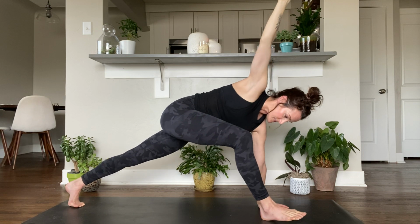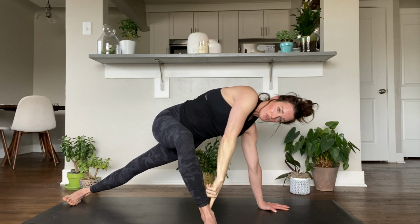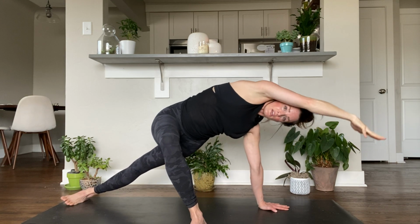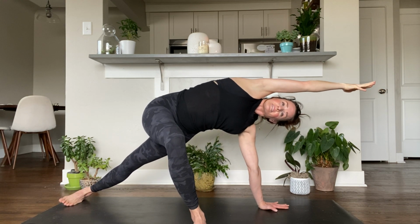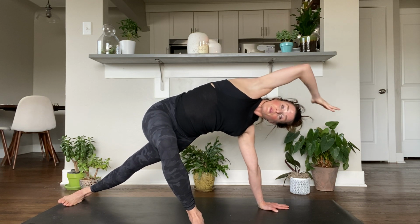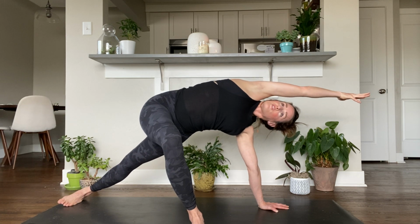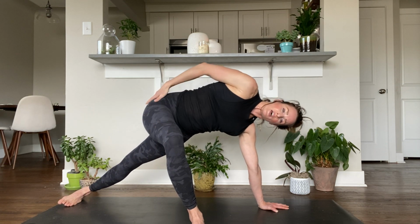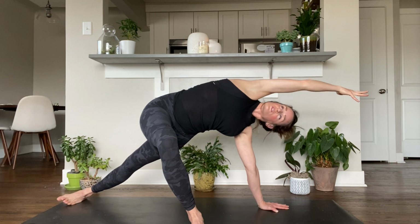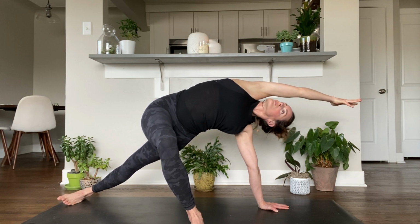And then stay as you are or turn your feet to the right. You can scoot the right foot back a fair bit so that you can stand down into two feet. Lift your hips up. Reach the right arm up and over your ear. And feel for outer hip stretch, perhaps side body stretch as you reach over your ear. One more breath.